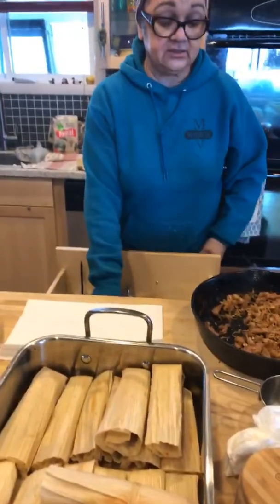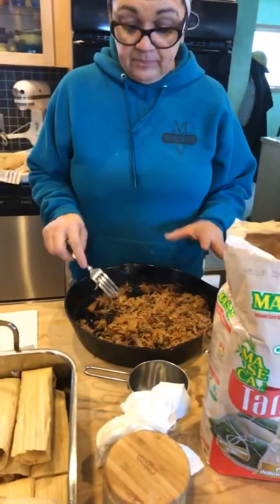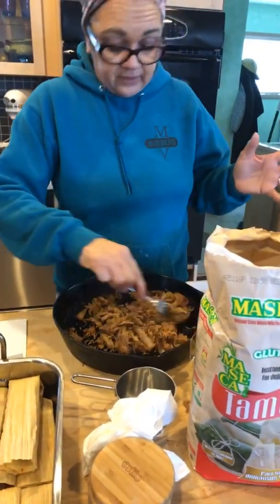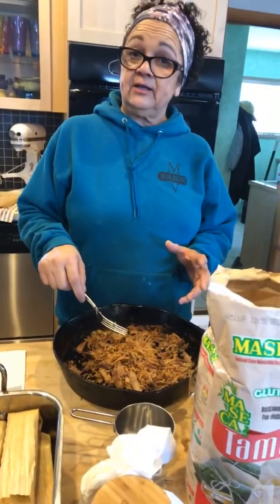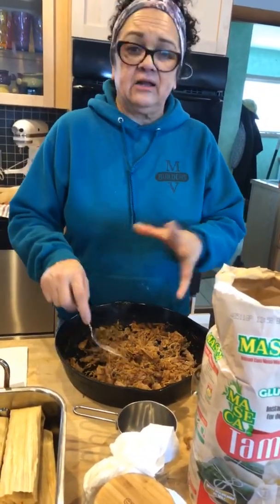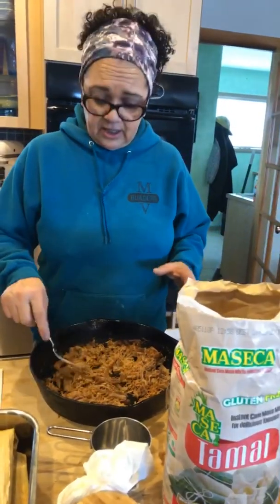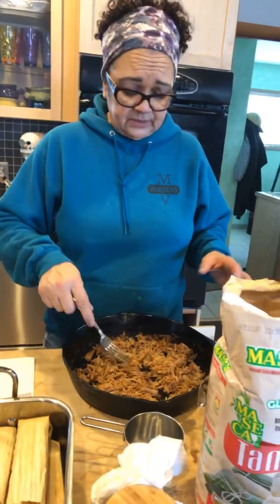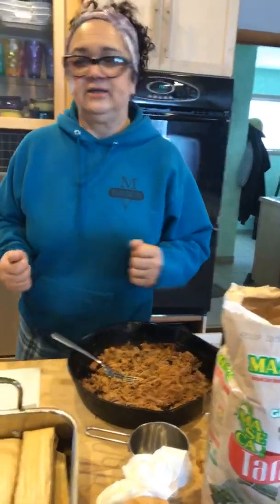Okay, so this is the rest of my meat. I have tons of meat in the refrigerator. This is the meat that I cooked up. It's a pork, and I cooked it up the way you're supposed to do it in my slow cooker. Then you take it out and you put it in a skillet, and you dry it out a little bit. You take some of the juiciness out of it, because you're going to put it back in with a little sauce, but this makes the tamale more pliable and edible, and it's not soggy. Okay.